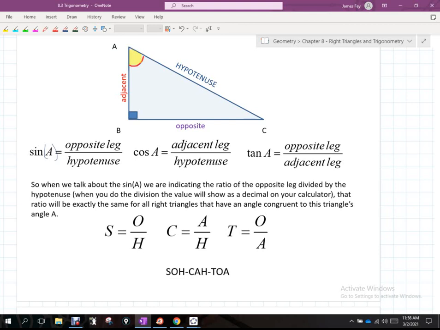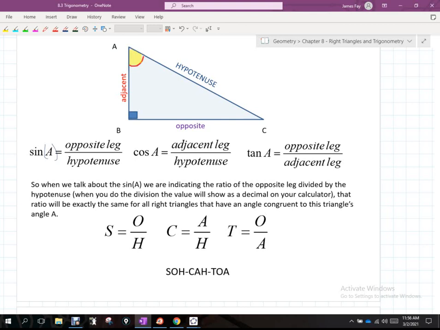So whenever somebody says sine to you, or find the sine of this angle or that angle, what they're asking you to do is find the side that's opposite the angle, take that length, and divide it by the hypotenuse length. And that fraction, or that ratio that you get back, is the sine of that angle. Okay? Is that okay with everybody?